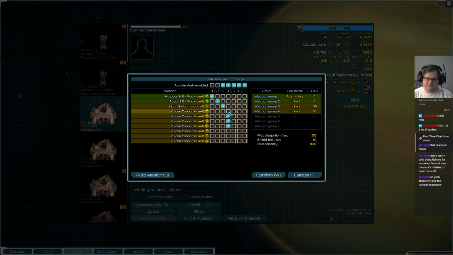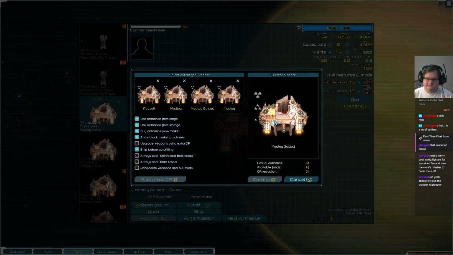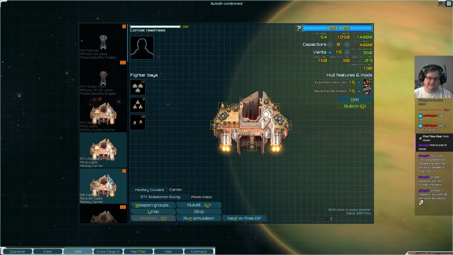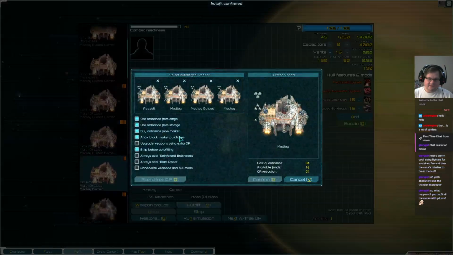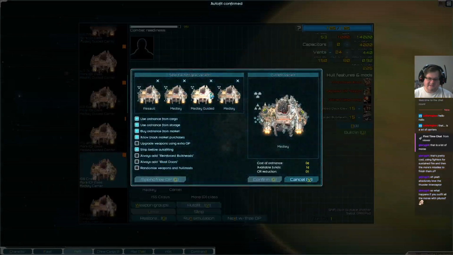Let's go with sides. Right, so we have this side, we have that side. Now we have one in the front, one in the back. So let's see. Yeah, I guess that can work. Or we can just put all the Vulcan cannons on one. That can work too. Alright, so that's fine. So this will be the Medley Guided. And now we can just rebuild these guys to that and see how that works. Hopefully it works great, because guided missiles can go through allies, whereas unguided missiles just hit whatever they hit.